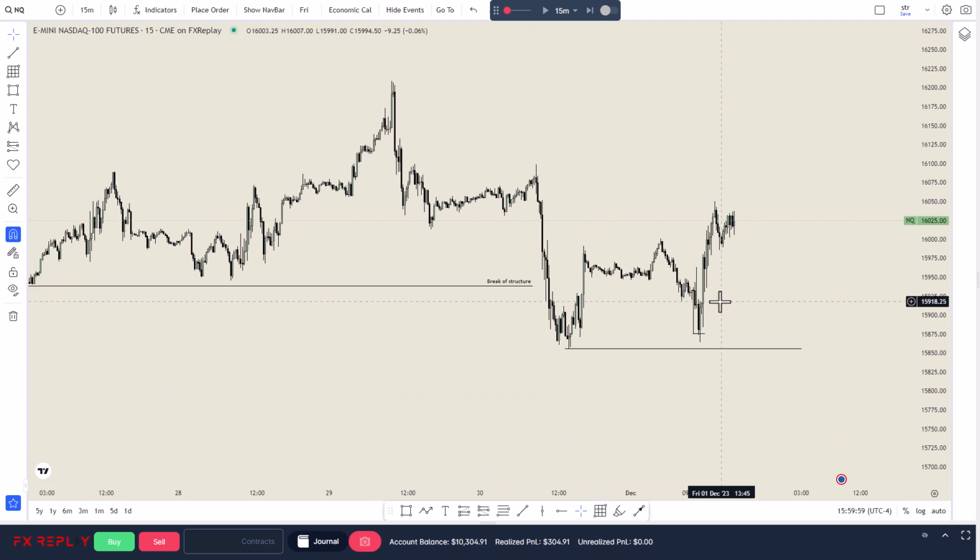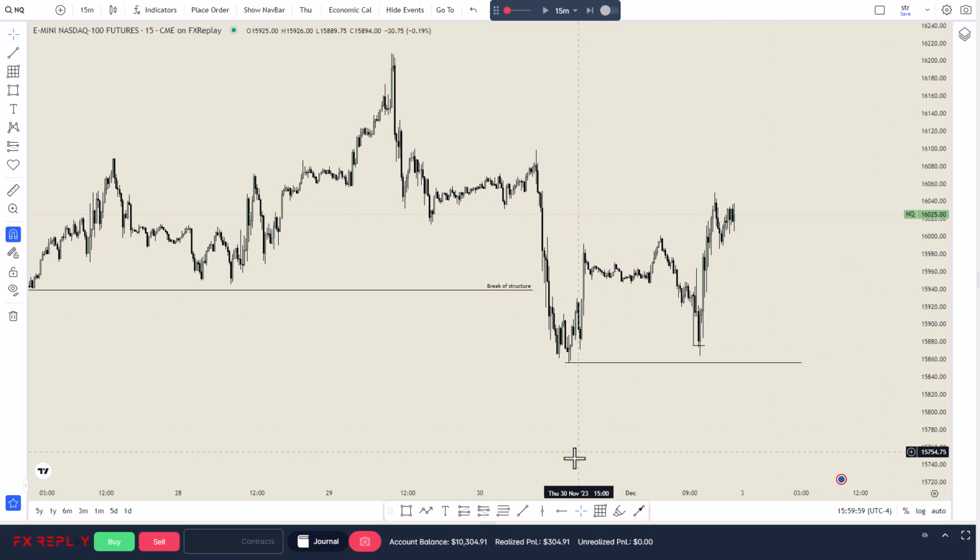So the model provided at least one setup per day. Not all of them were winners, right? But if you follow the plan, if you follow the model, if you stick to a fixed risk management and you don't mess things up when you are in drawdown, you don't elevate the risk, you don't reduce the risk. If you stay with the same risk, the model will make you profitable, right? If the model has a 60 or 70% win rate and you start reducing your risk after losses, that's not going to work. You are basically messing with the probabilities, right?